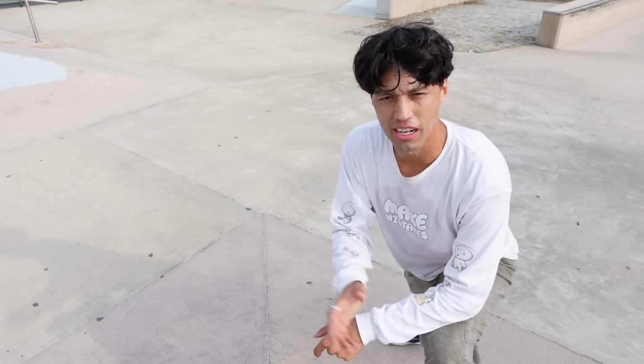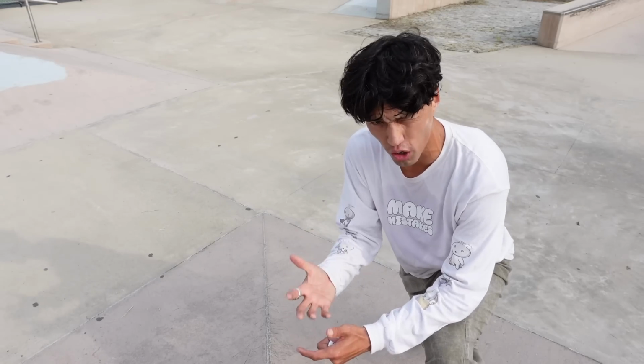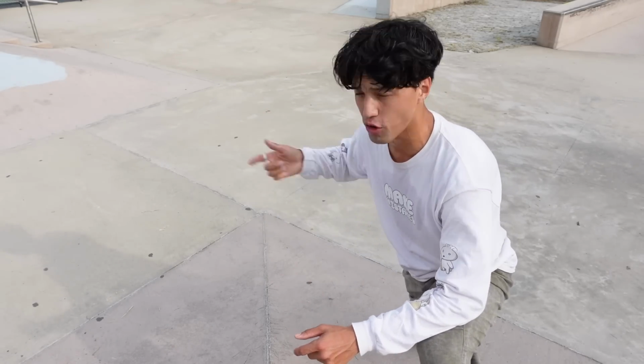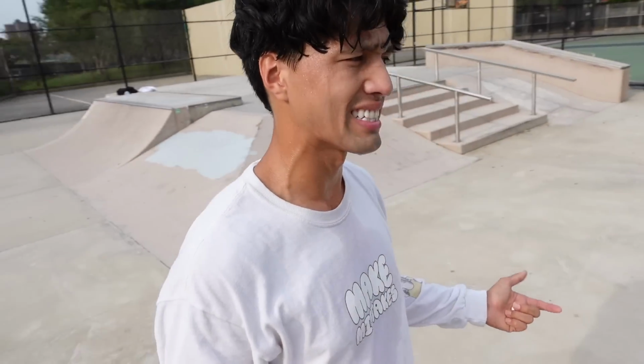Transition gives me a decent amount of anxiety. I'm constantly overcoming a fear of falling because I don't really understand how the obstacles work. Therefore, my confidence actually goes up really high for the rest of the park. So oddly enough, after sessioning that, I feel a lot more motivated to try, I guess, anything I would ever try on anything else. And today I do feel a little aggressive. I feel like adding a little power to the skating. So I'm gonna try to grind every tall obstacle in this skate park, just practice my ups.